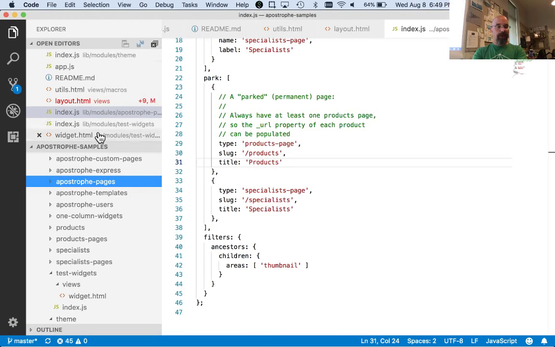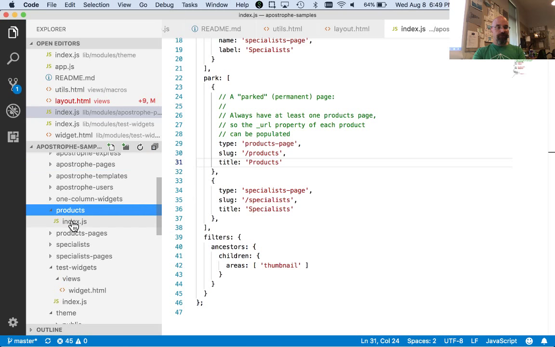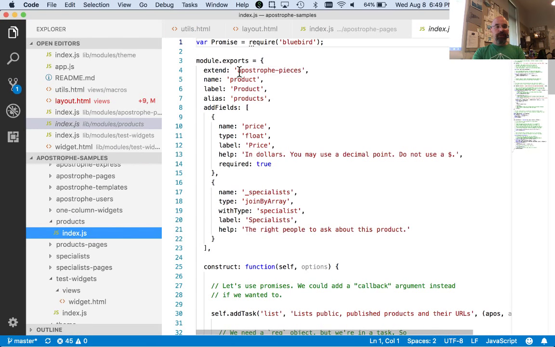So let me show you how I added products to the site. I have a products module configured on the site, and for that module, I'm extending apostrophe pieces. Some systems might call it a content type. This is how you make a document that's not a page in the sense that it has one fixed URL forever, but in every other sense, it's a full-fledged document, something like a product. I'm going to go ahead and give it this singular name. This is what it calls itself in the database. The string's always singular. I'm going to give it a label for the front end. I'm going to give it an alias. That's for convenience in the code. You'll see in a minute how that comes in really handy.